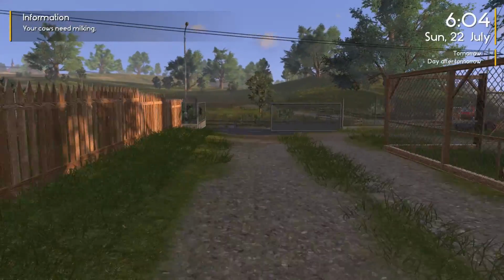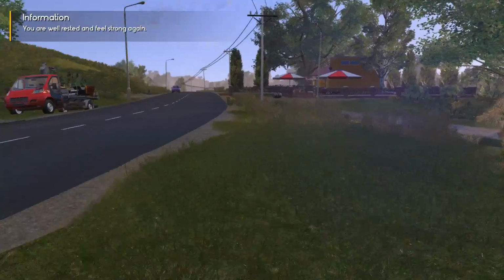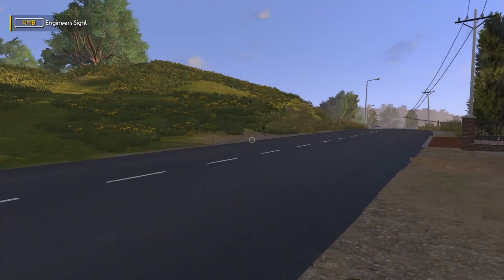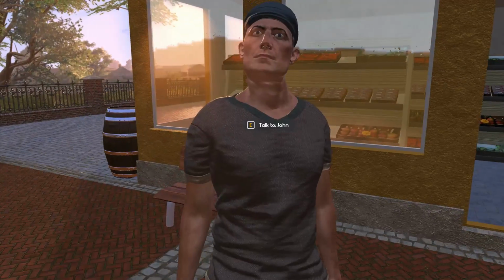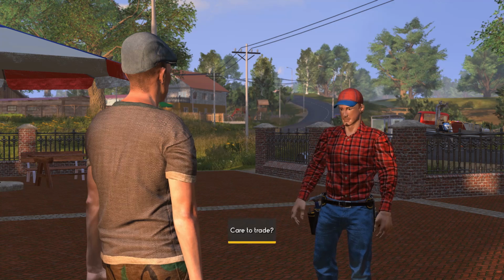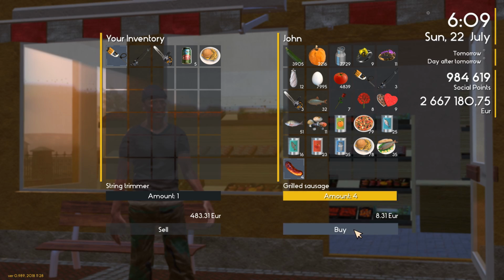So let's run over, see what John is up to. Hopefully he cooks sausages overnight. And why do I got that in my hand all of a sudden? You can still see the dog is still there. Good to see you. Can I help you? Yes, we want sausages apparently. Care to trade? Let's see if he's got sausages today. Sure. What do you need? And there we go, sausages. Can I have all 4? We will buy them.